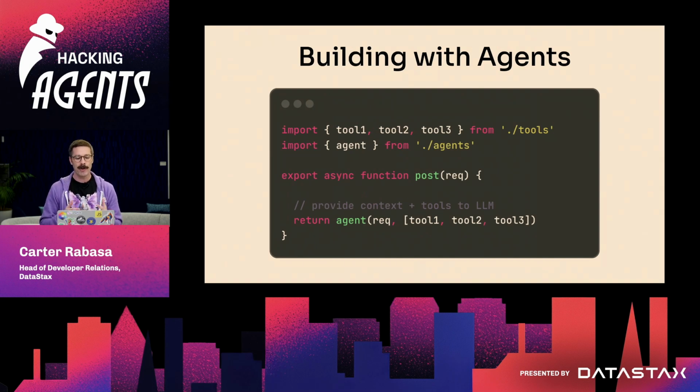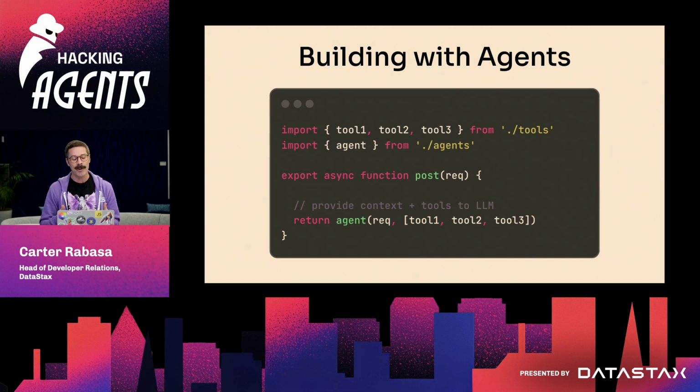So here's some more pseudocode. What's happening? I'm importing these things called tools. I'm importing something called an agent, which we'll talk more about. And then I've got a representation of an HTTP request, where you can just assume that the request contains all the context about what a user is trying to accomplish. And then here you see that we're providing this thing called an agent with a bunch of context and access to a bunch of tools that it can perhaps use to satisfy the request from the user.